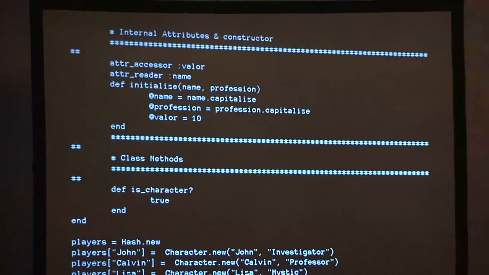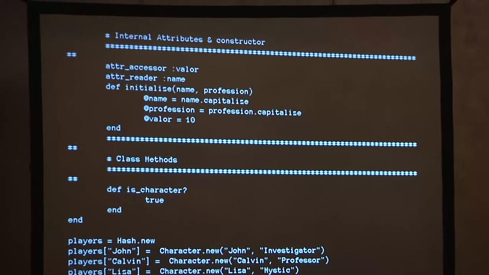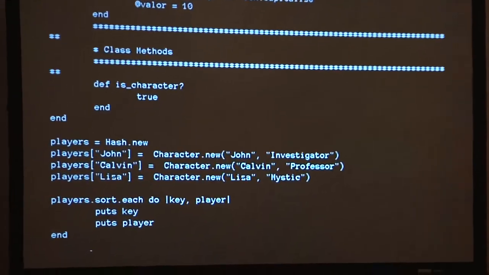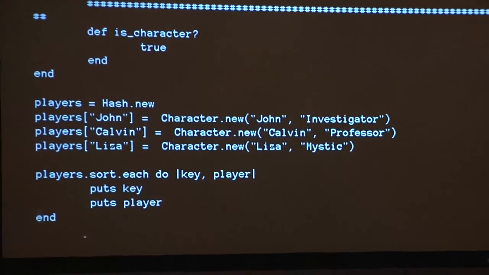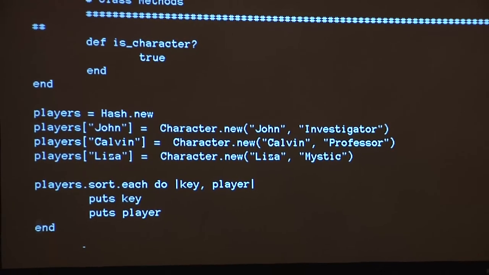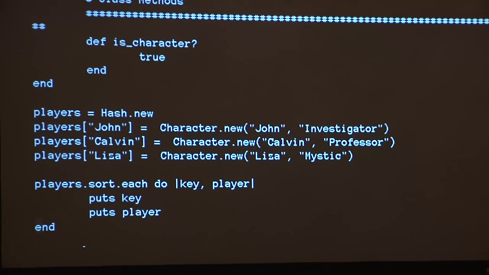Make a new hash. Again, hash is an object, so we just make a new hash. We're not going to set its default. You saw in the other file where I said hash new, gave it an argument of 0. You can set a default value to your hash, so when you make a new hash, it has a value. That way, if you want to do something where you're adding up like I did before, you can't start with nil, which is their version of nothing. Nil plus 2 will fail. So you set a default value.